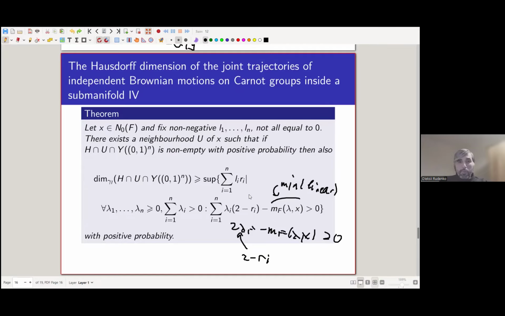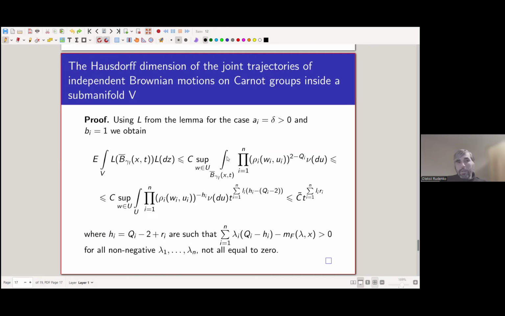But what is the proof? In the proof, we use local time, and we estimate such expectation, and then we can see why rho I appears. We needed rho I, because here we just estimate densities. We take densities of the process and we estimate them. This is what we get. And then the trick here is that we integrate over a small ball with regard to distance gamma L, and therefore we can change it into slightly smaller powers, since on modulus it is bigger, and obtain some multiplier instead. And this multiplier will be exactly like this, exactly as here.